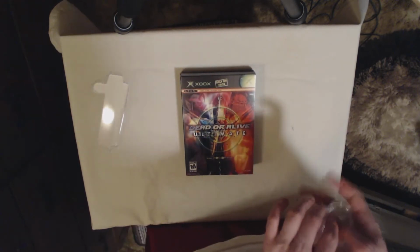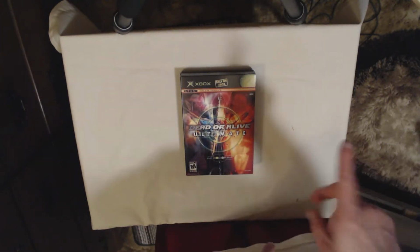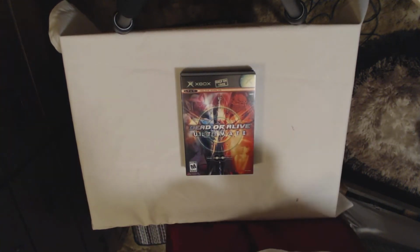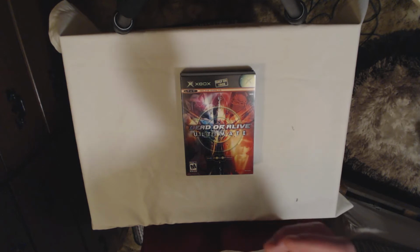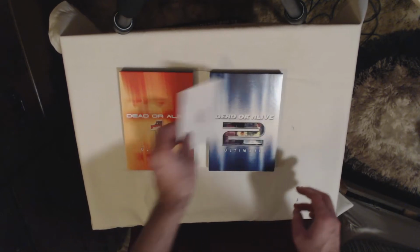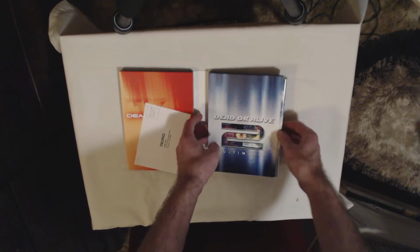the cardboard cover thing, whatever. So they go and mess that up. The one time I saw it and it was complete too, they put a price tag right on it. And the kind of price tags they use are a pain in the ass to get off. Not so much on the plastic cases, but if it would have been on here, it would have ripped it. And I didn't really want to deal with it.